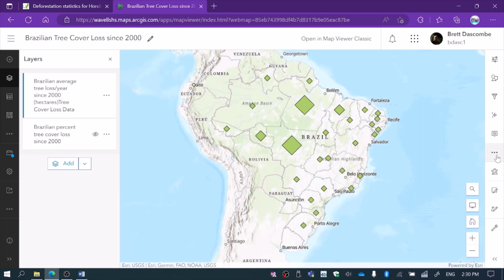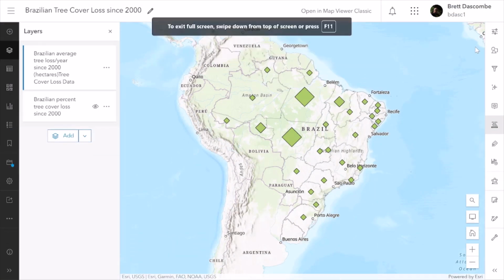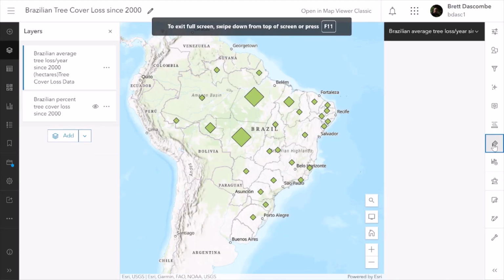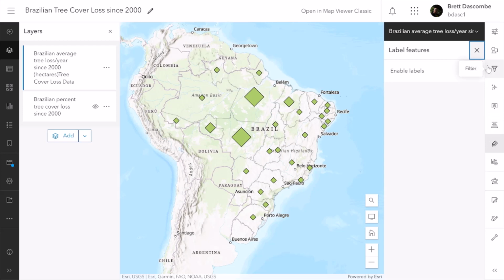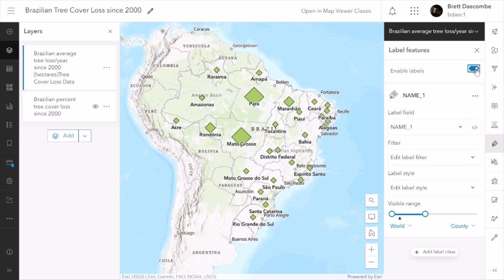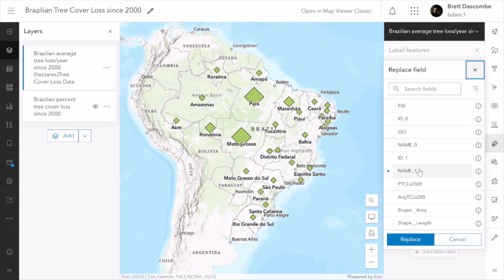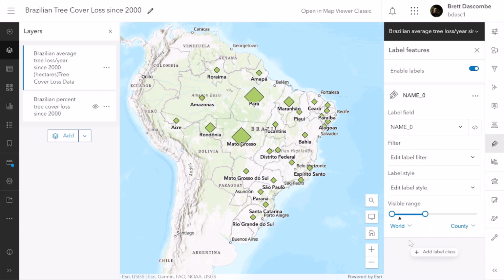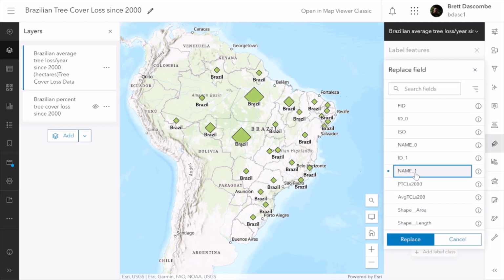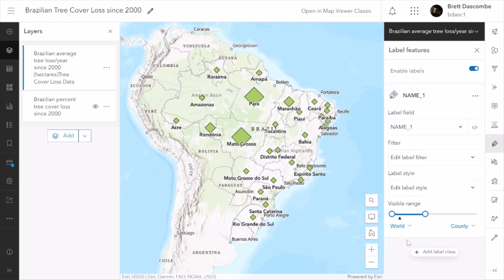Done, but I'd like to see a label, and I'll just extend that. I'd like to see a label, so I'm going to go into labels. Because I've already created a label, this automatically creates, but I know that name 1 is the admin. If I go to name 0, it will just go to Brazil. So we want admin 1 to match the admin areas, replace.